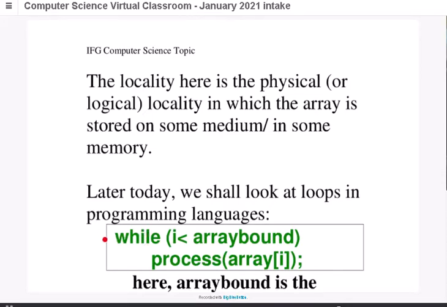In many programming languages, including Python and Java, you have program statements of the following form. While condition is true, process array with index I, and I is going to perhaps start with value 0 and go up to 1,000. So I'm going to process all elements of the list, all elements of the array.